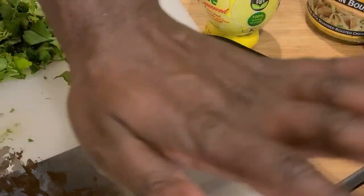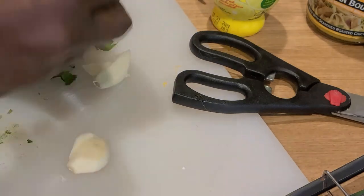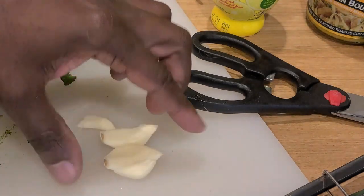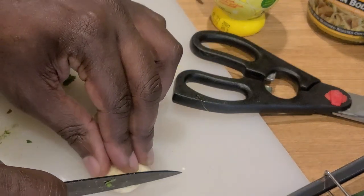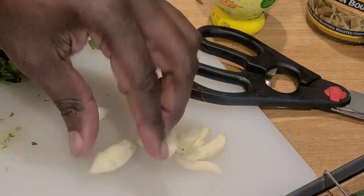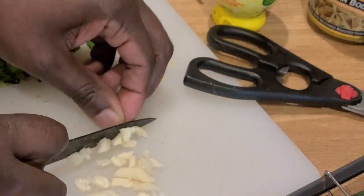If you've never messed with fresh garlic before, you were truly missing out. I completely understand what my other chef friends were talking about — the pre-made minced garlic is not the business. This is a total game changer. So you want to give the bulb a little whack to break open the skin, to reveal the actual cloves. You want to whack that clove, peel it off, and then give it a nice rough mince. For this dish I want nice big pieces.